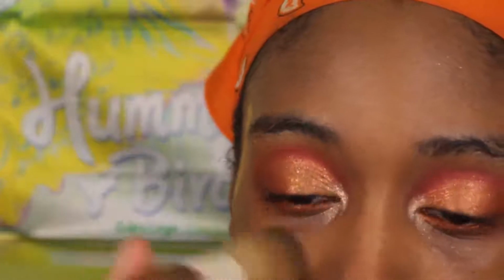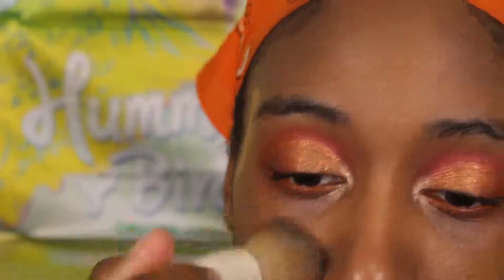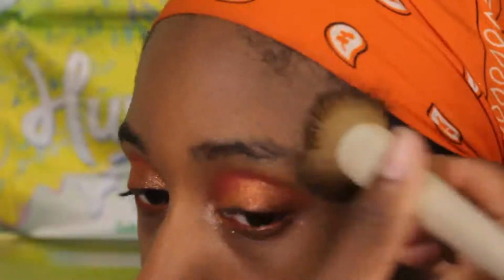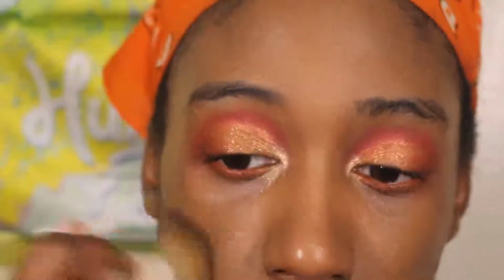It goes on nicely, it looks nice on the skin and all, but like, you know, 3 pumps of $130 foundation, that's a lot. That's a lot of pumpage. And you gotta think every time I wear it, that means I gotta put on 3 pumps of this foundation, and it costs $130.